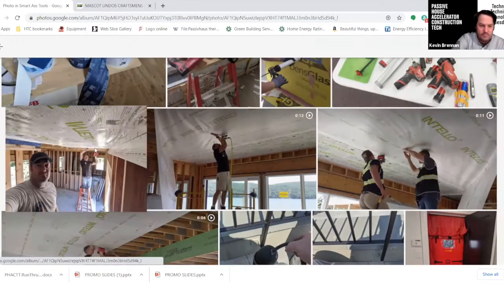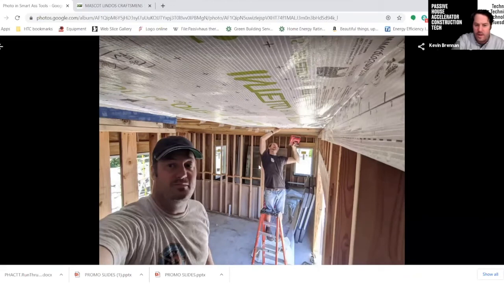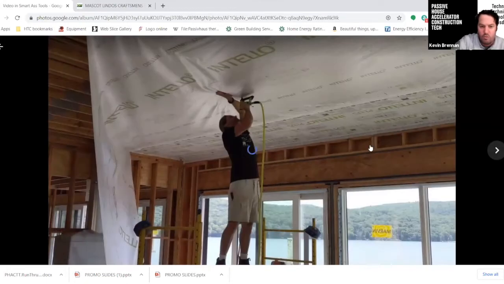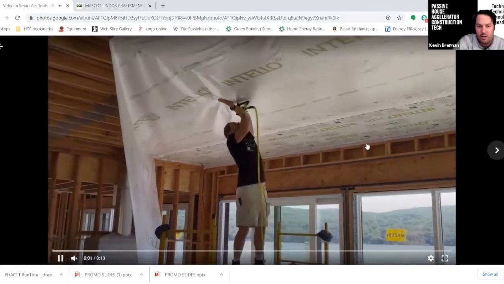So on site, working with Ben Lear on a project upstate, we're installing the first round of the membrane on the ceiling. Anytime you're working above your head, it's a gigantic pain. So we try and use as much cordless tools as we can. And this is the 18-volt Milwaukee. After the 18-volt Milwaukee, we decided that we were going to go pneumatics with the air power.